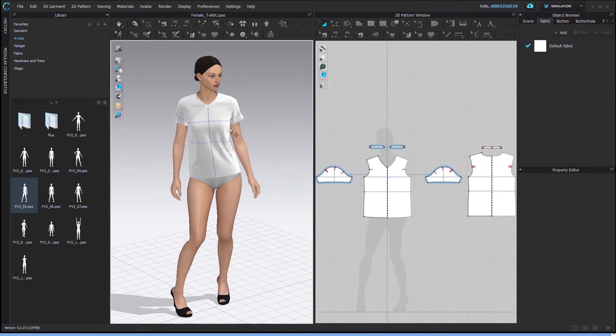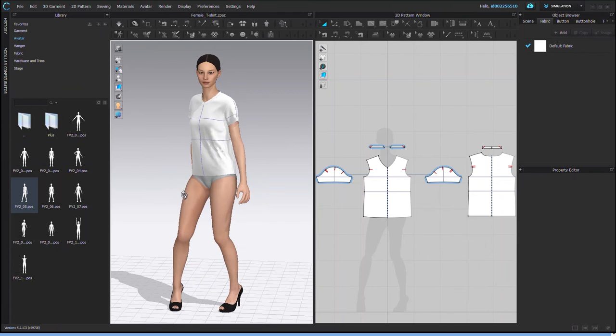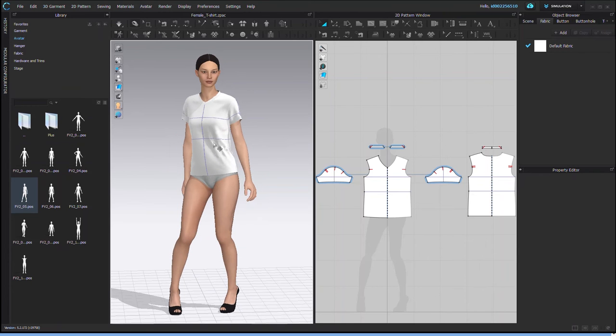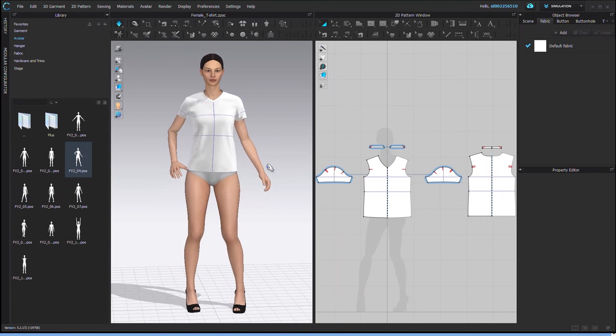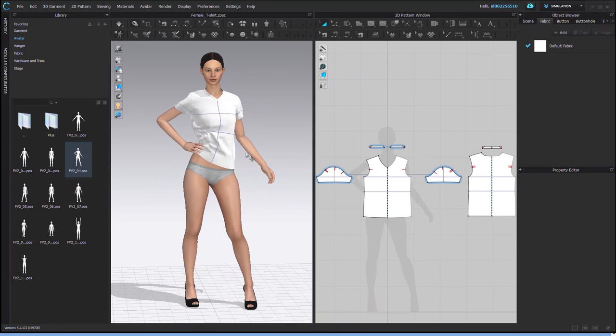Gerber's simulation is very clunky compared to this. This worked really seamlessly, and changing the pose is nice and easy here. Let's try bringing our own pattern in and getting a garment on her.